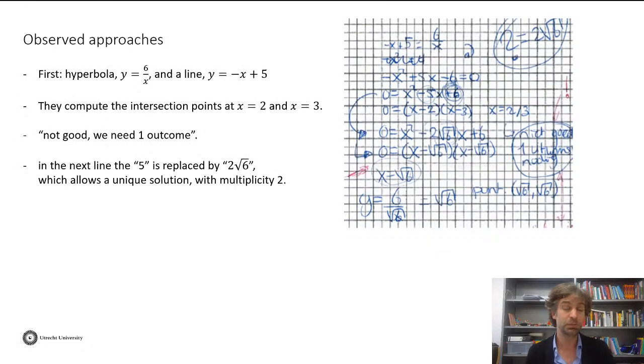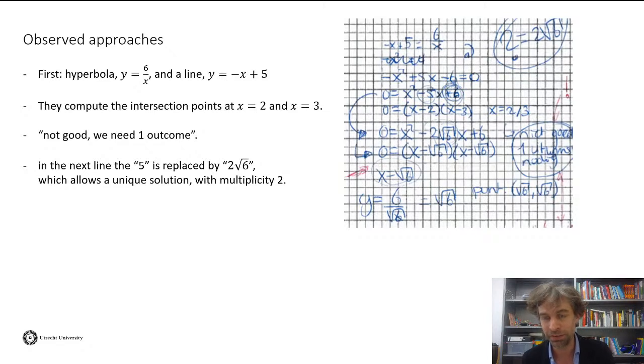Now, the final approach, which is yet again completely different, is this one. It's very algebraic, and it really fits with the pre-knowledge of the students. They did lots of algebra in the previous years, and they guessed a formula themselves, really. They said, okay, again, hyperbola 6 over x, and a line minus x plus 5. And as you can see here, they started solving it, and they found two solutions. And it's about midway in their workings here. They find x is 2 or x is 3, and then they say, oh, it's in Dutch. We don't want two solutions.